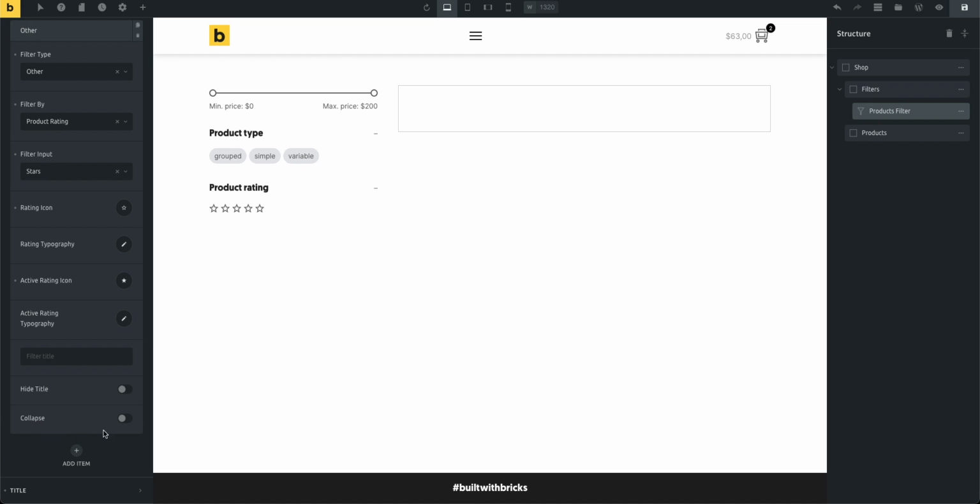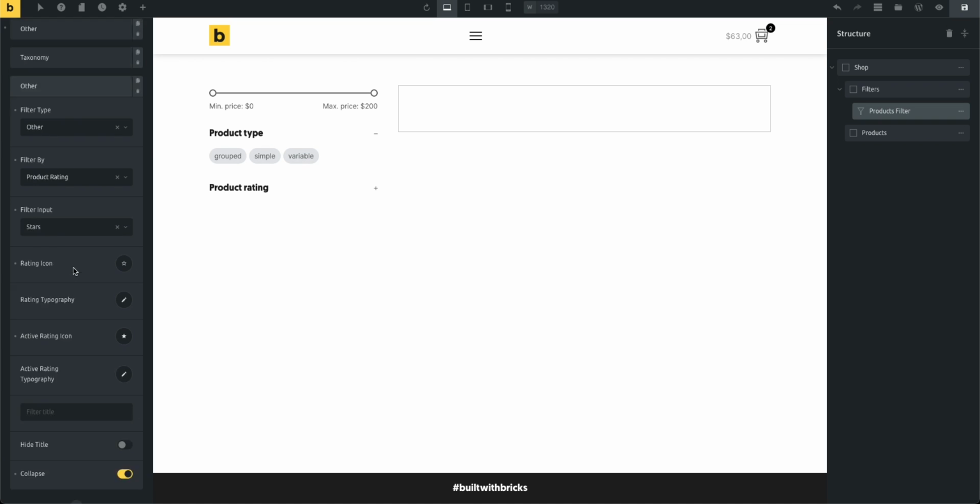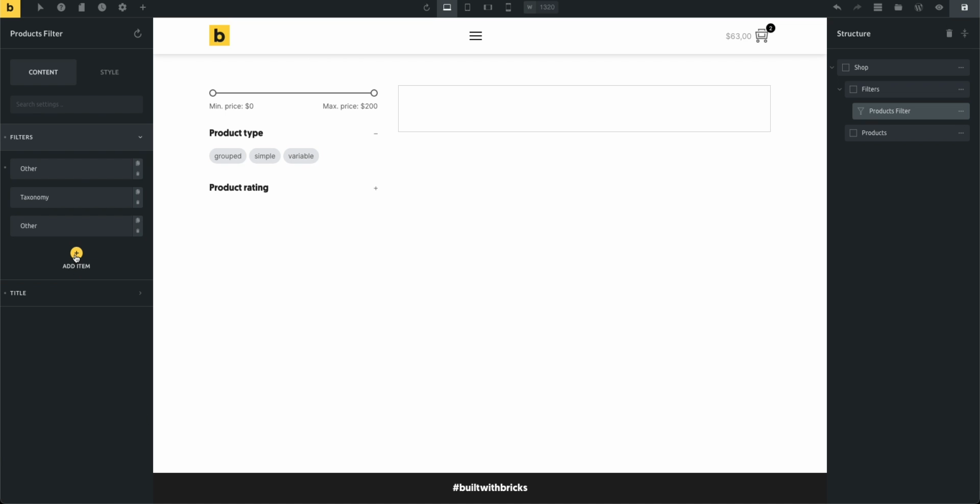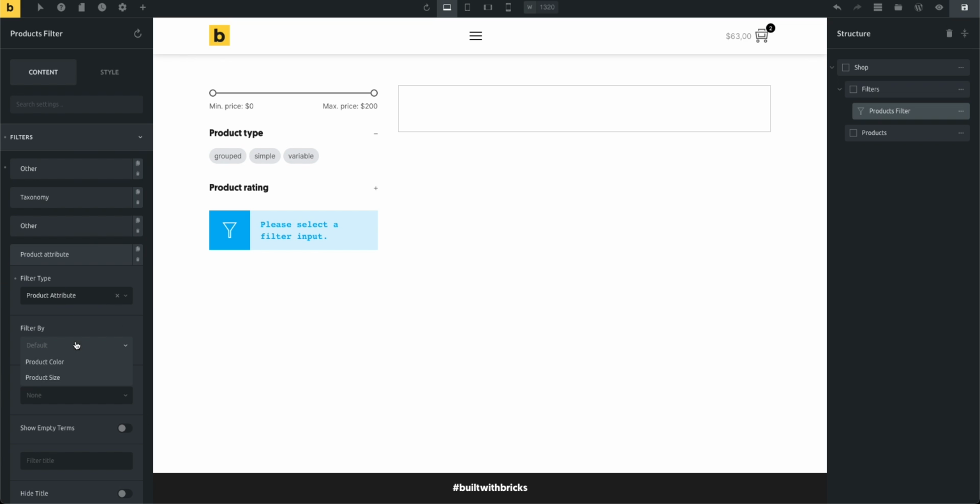We can also collapse filters by default. So you can see here by default they are expanded. If I say collapse, they will be collapsed. Okay, let's just collapse this one. And what else can we add? Attributes. So in my case, because I've inserted the WooCommerce dummy data, I have only those two here.